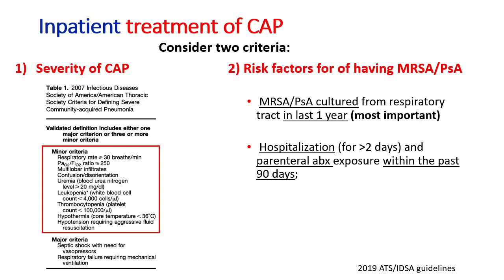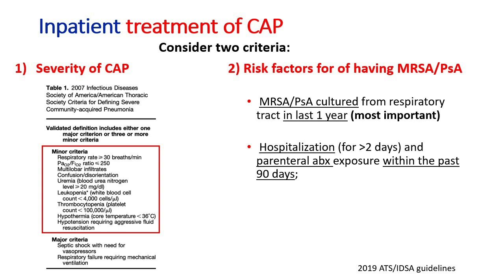So think about how severe the pneumonia is. And the major criteria are really ICU criteria, septic shock, ventilator. They're really not going to affect us in hospital medicine on the floor. But the minor criteria, it's essentially just anyone with severe sepsis. I mean, you can look at this list of things, but it boils down to someone who's really sick, with physiologic derangements, they have severe pneumonia.